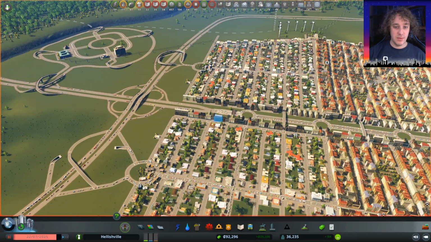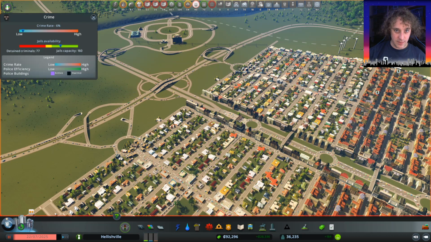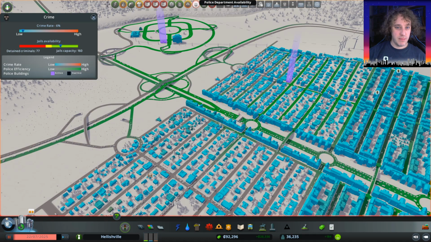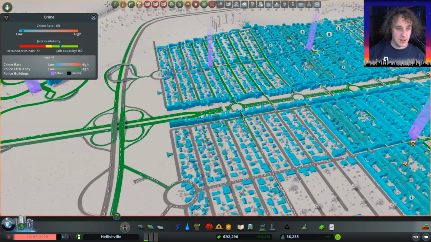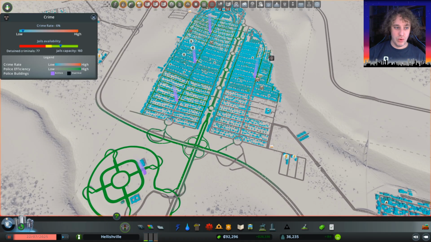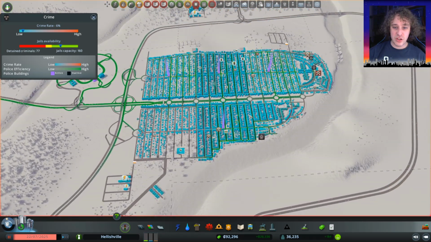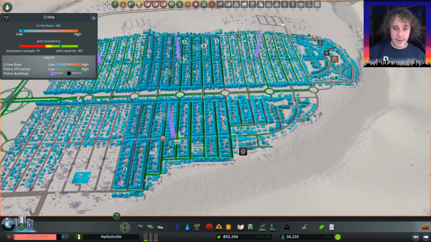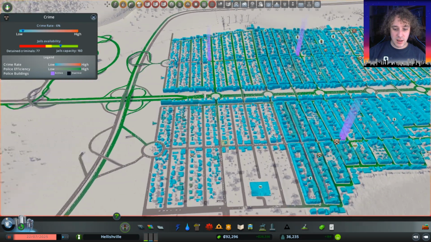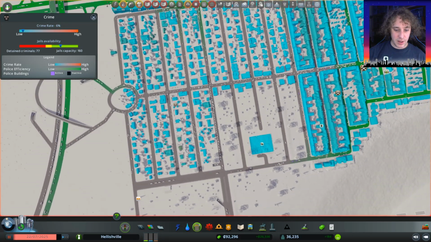Right, what's next? Well, we're going to do a little bit of fixing, and then we're going to crack on with some trains. So looking at this list, it's saying that the crime is not the best, but the jail capacity is fine and the crime rate's low. So I'm not quite sure what it's complaining about. Maybe it's complaining about the coverage. We are missing a police station from down here, so I am going to add that in.